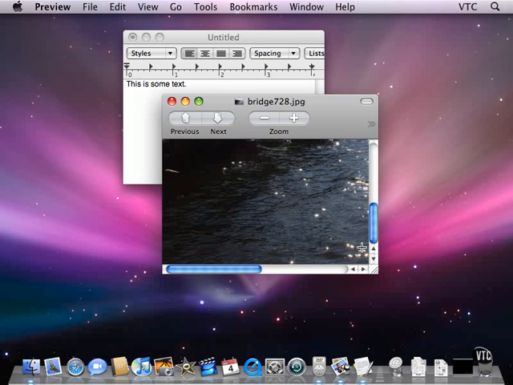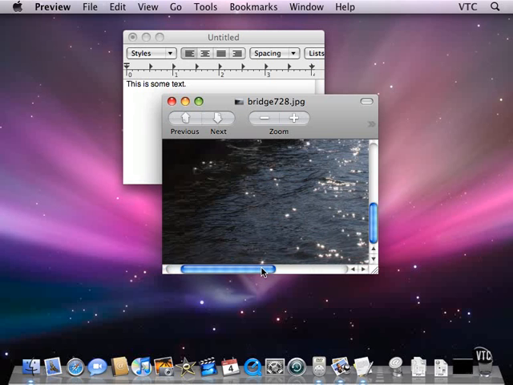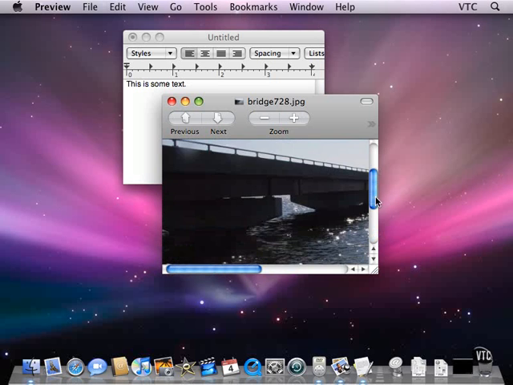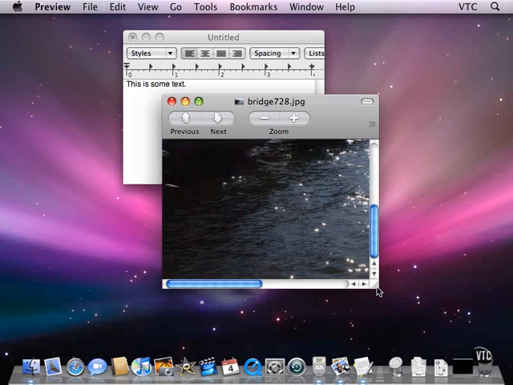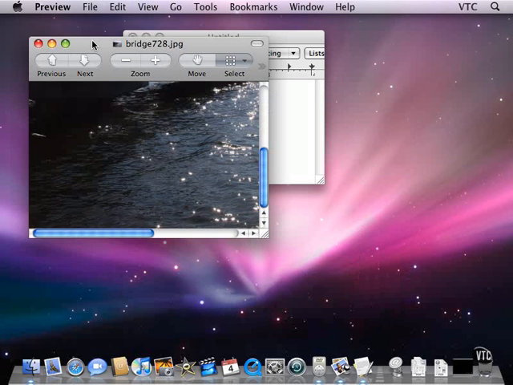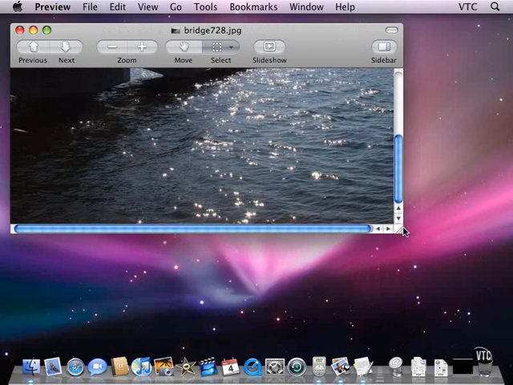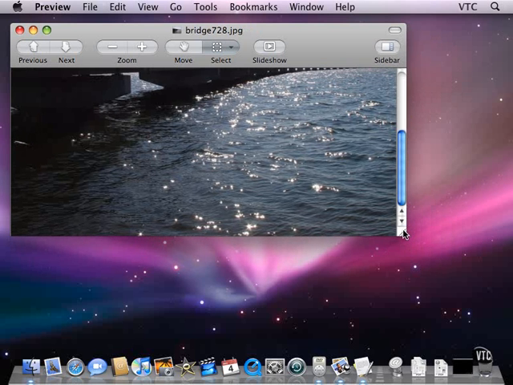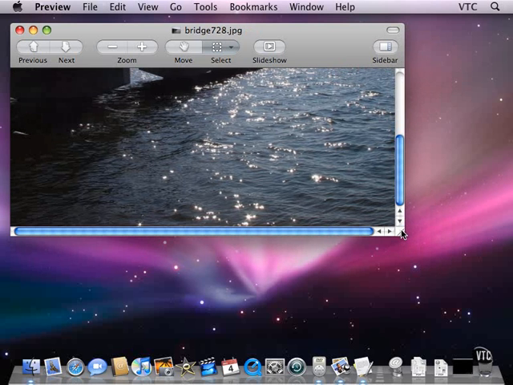If the content of a window is not fully visible, I usually have scroll bars. I may have a horizontal scroll bar down here and a vertical scroll bar here. And as I resize the window, let me move it up here, one or both scroll bars may disappear. Notice that the window is now wide enough that I no longer need a horizontal scroll bar. Watch, it pops back into place as soon as the window is narrower than the picture.